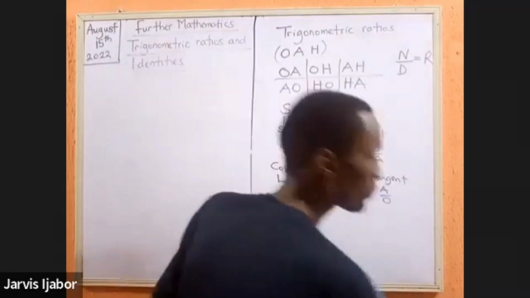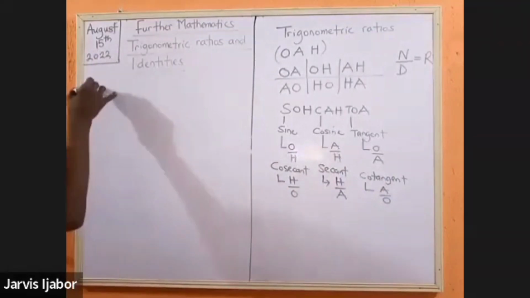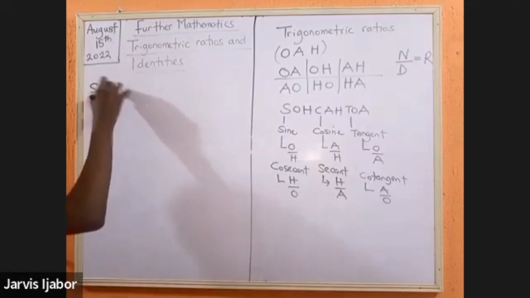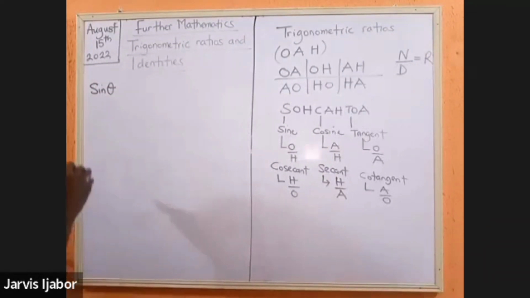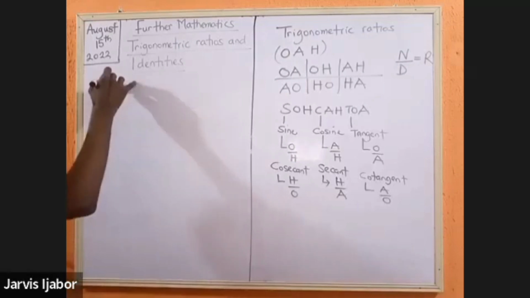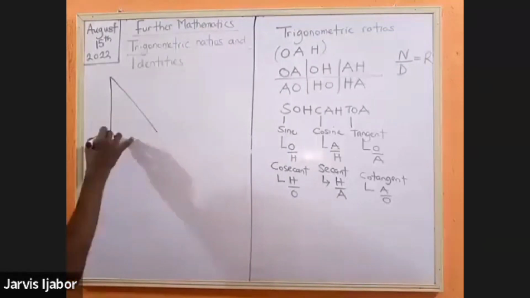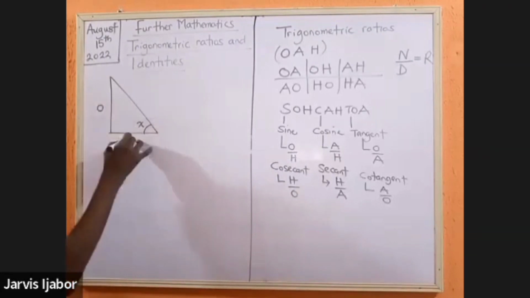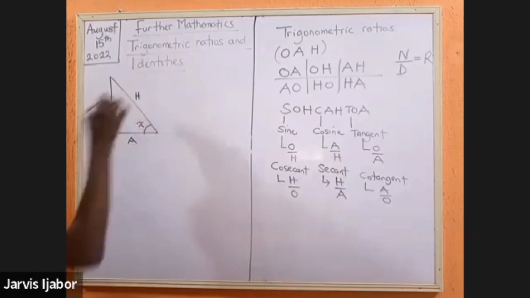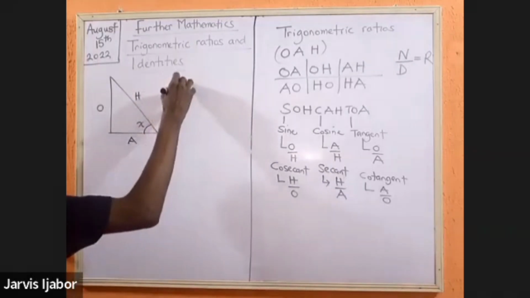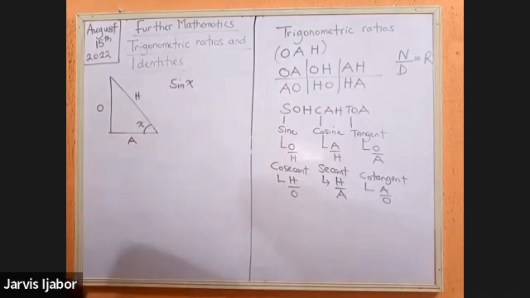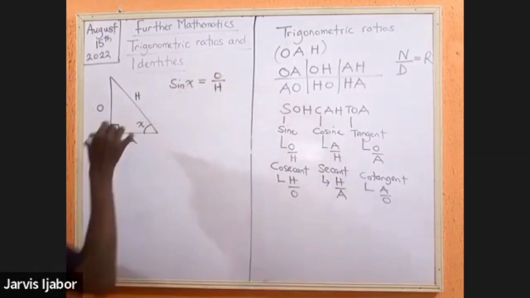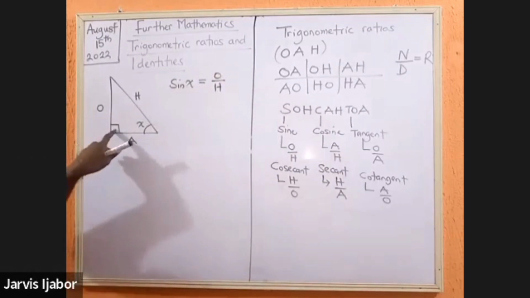So I'm going to give you something like a summary. We have sine, generally called sine theta. In this context, let's draw the triangle first so that we have a reference to what we are doing. O, A, H. So we have what is called sine x. Sine x will be equal to what? O over H. Remember, this is 90 degrees. This 90 degrees is important because that's what tells us what to do.